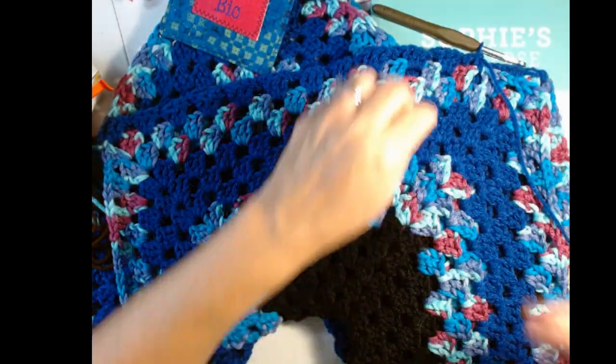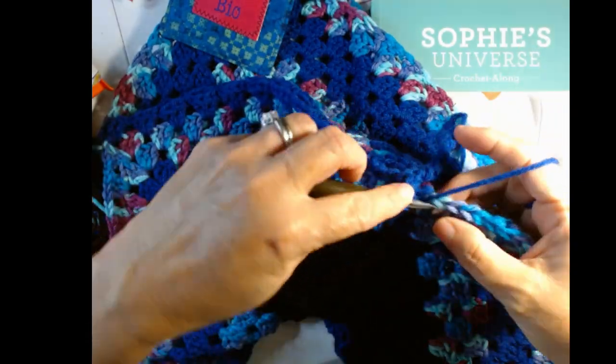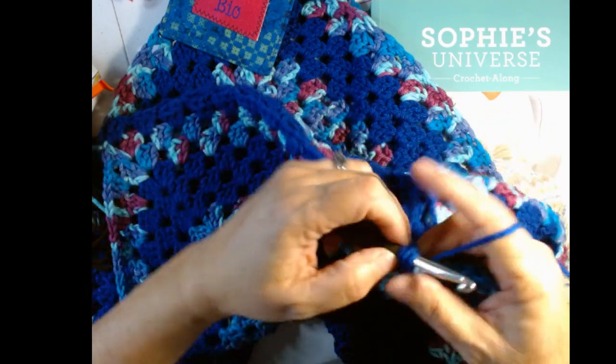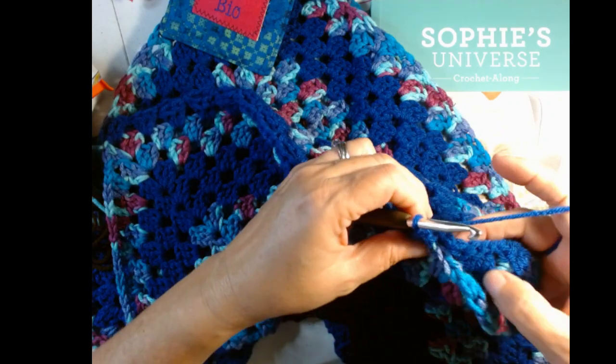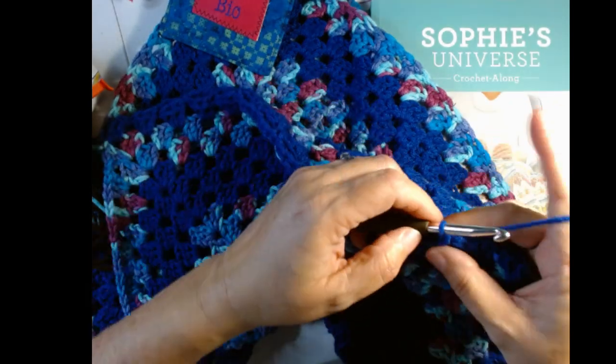And then the next project after I work on these arms a little bit, I'm going to use some of the new yarn that I just bought and work on some crocheted sleeves for vests, denim vests. So we'll see.